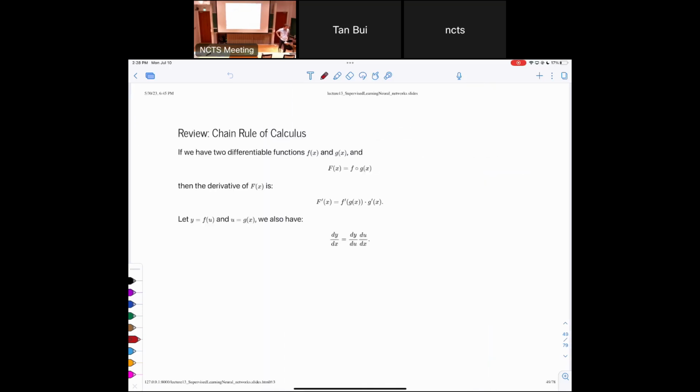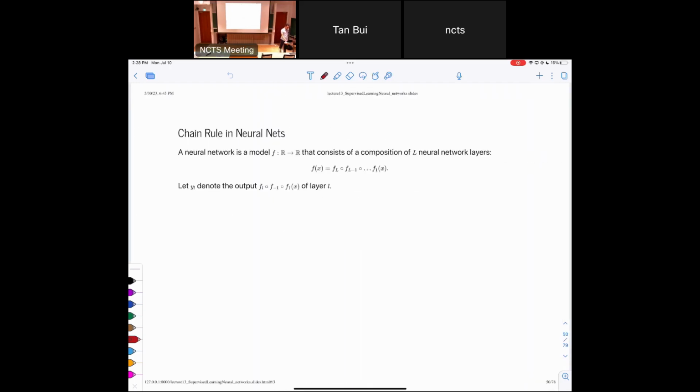Okay, so let's review high school. If we have a composition, which is easy, then the derivative of F, a composition of F and G, is what we have here. There's nothing mysterious about the chain rule. We already showed that. We can also prove it. Go back and prove it yourself using limits. You can show that easily.